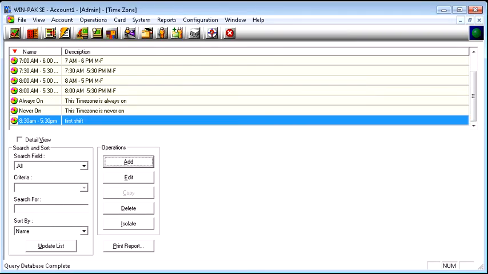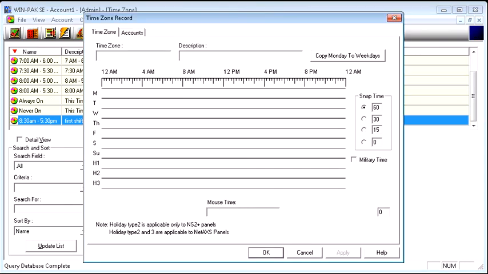Now you may also want to create a time zone for use on a particular door to have it open and close or lock and unlock at a specified time, such as the front door. So to create another time zone, we're simply going to click on Add. And in this instance, if we're going to use it to control a particular lock, I would recommend giving it a name that indicates that, so that you don't inadvertently change this time zone if you're thinking that it might be used on a card or for some other feature, because you certainly don't want to accidentally change the times that your door is automatically locked and unlocked. So in this instance, I'm going to label this front door. Give it a description.